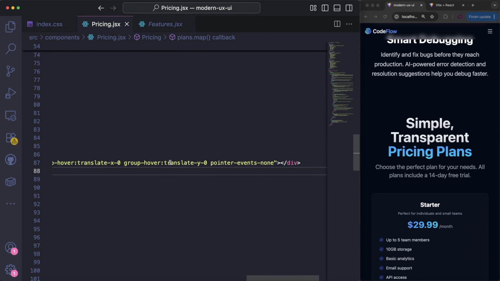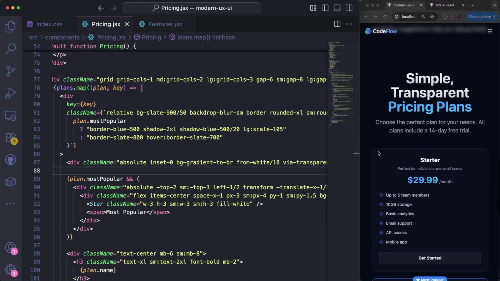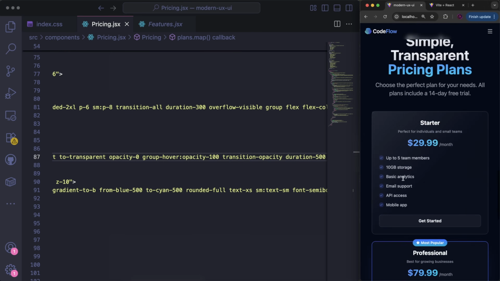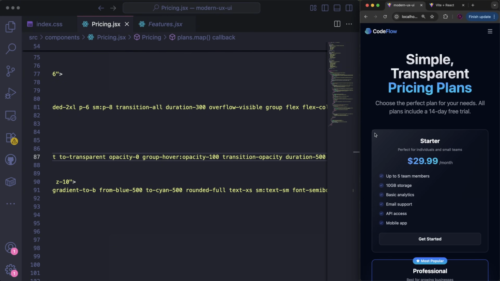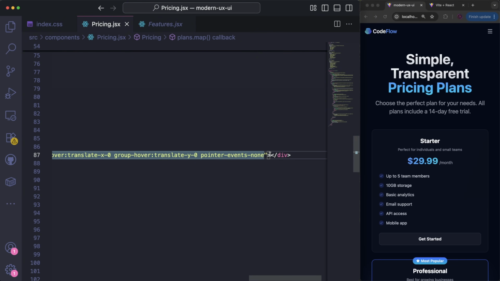It's pretty big, but basically it just has an absolute positioning at the top. And when you hover it, it expands a gradient from the top left to the bottom right. Now it looks really good when you hover it, but one thing I just noticed is there's a small gap in here. So I think what we need to do is add a rounded full here so that that doesn't happen. But then that happens, so let's just make it rounded large. Yes, it fits perfectly now.